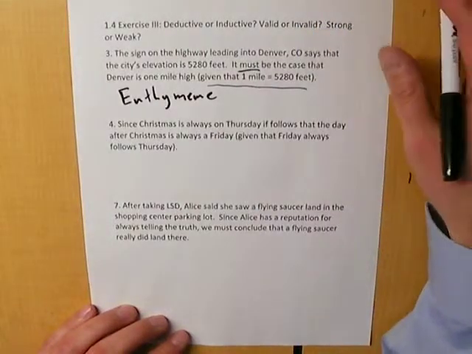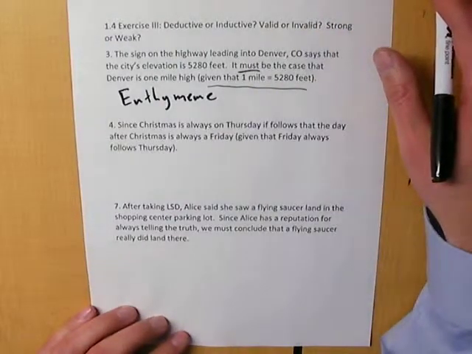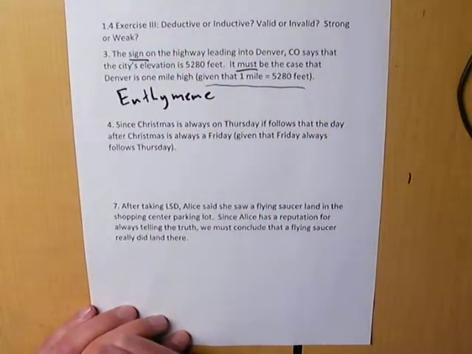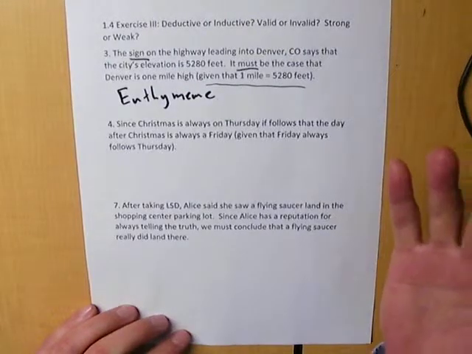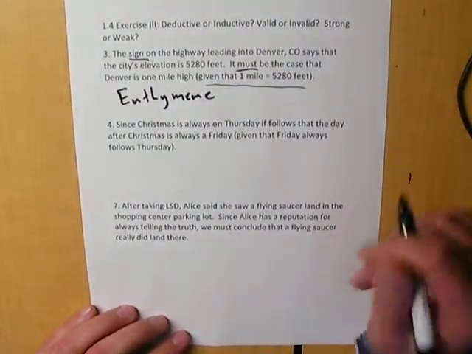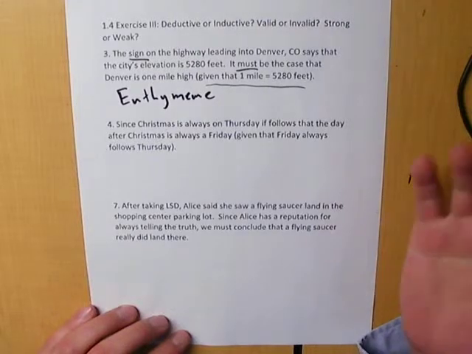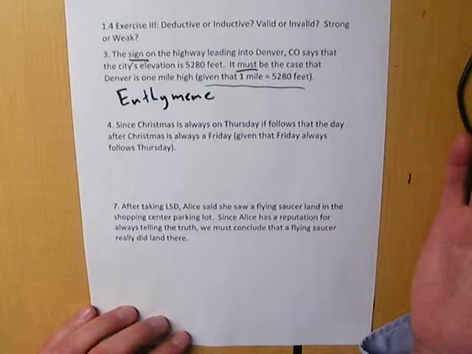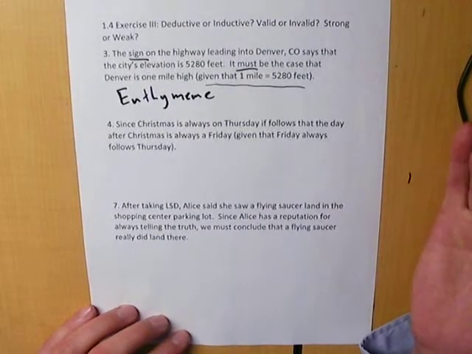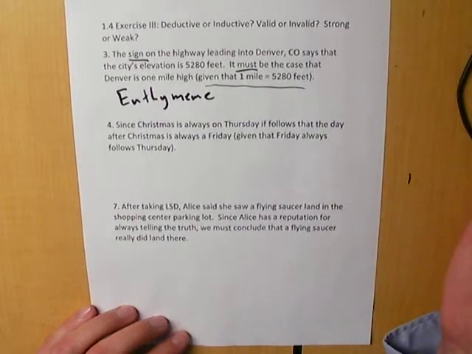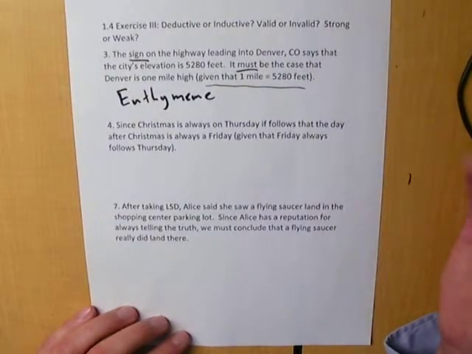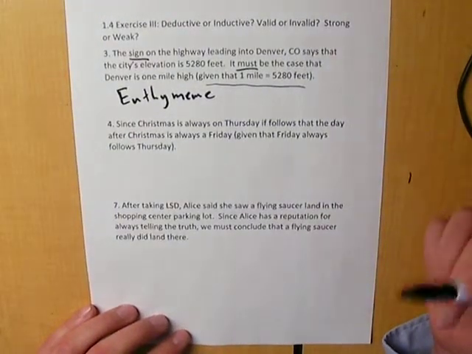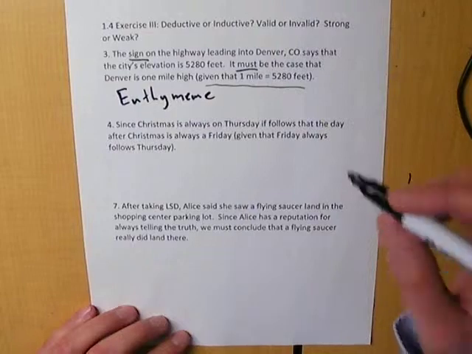But take a deeper look at the actual argument and the evidence presented. So the evidence here is a sign posted on the highway. And so this argument is an argument based on signs. The highway sign itself noting the elevation. And an argument based on signs, of course, is inductive. It wouldn't be deductive. There's some chance that the sign is misplaced, that the sign is inaccurate in some sense. But that's highly unlikely. Highway signs are generally reliable, generally accurate. So this one is inductive.